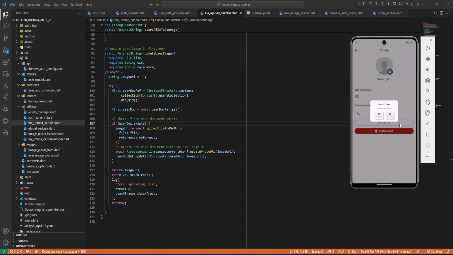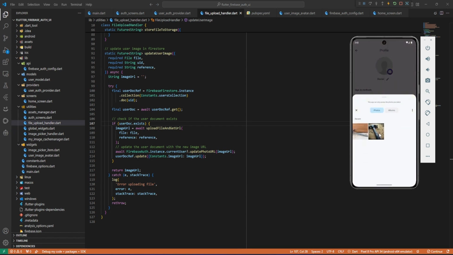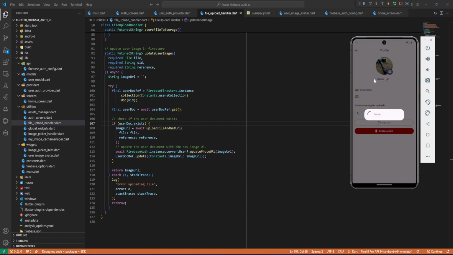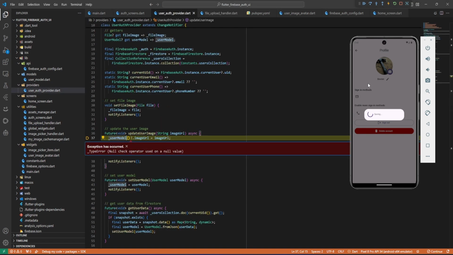So if we select an image, okay, so we are still getting an error because it says check used null value. So this one, the user model here, the user model that we are trying to update is null. That's why we are getting the null value.